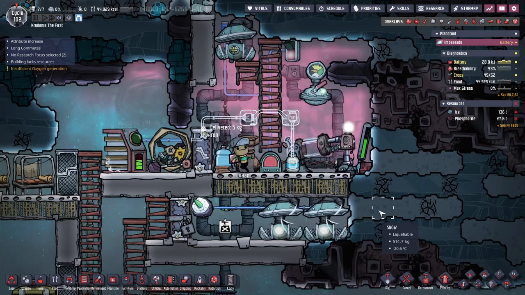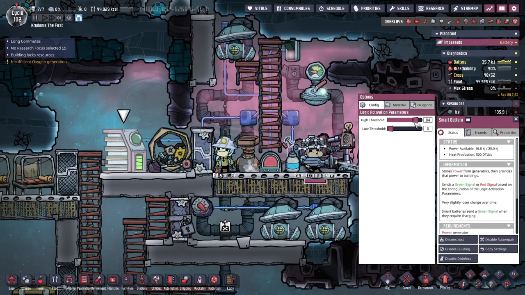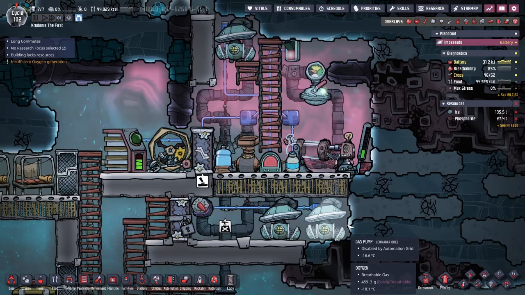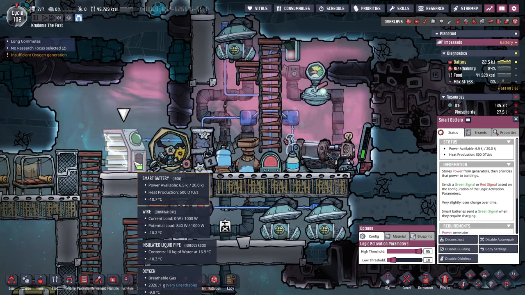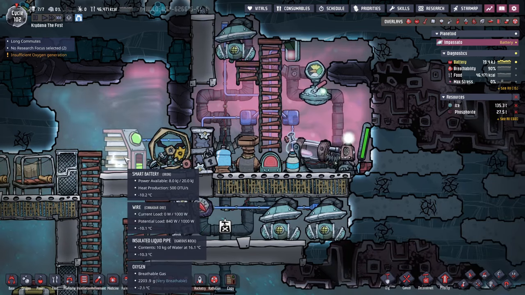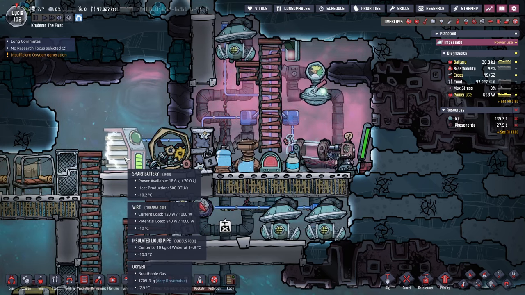Let me high priority all that construction. Let more hydrogen out. And then high threshold 90.5, low threshold 10. Okay, now I can lock this again. And with luck, generator idle, because it hasn't hit the low threshold. Sweet, sweet, sweet. Nice. Automatic power. That feels good.